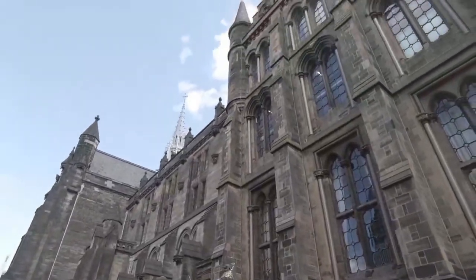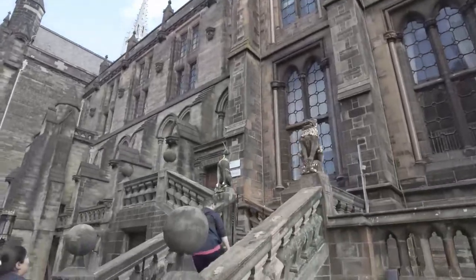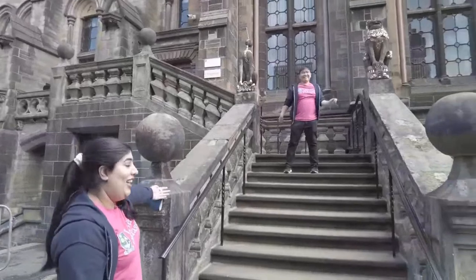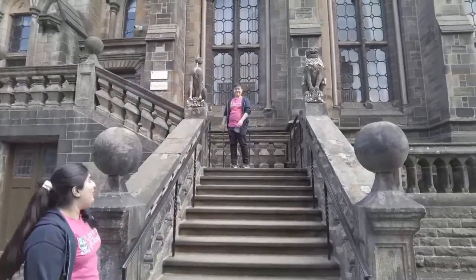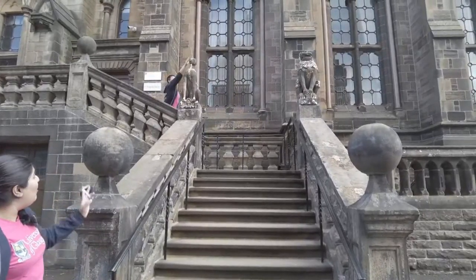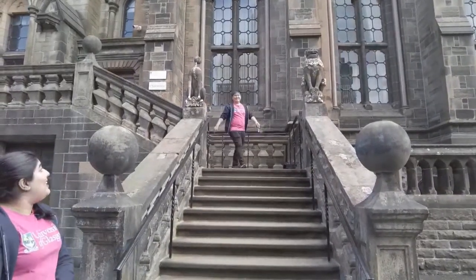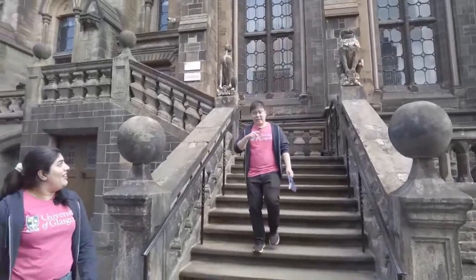Yeah, so here is a part of the old campus, which is the unicorn and the lion. The unicorn is actually our national animal here in Scotland, which is amazing. And there's another wee superstition for you: if during exam season or assignment season you rub the horn, like Daniel is attempting to do, then you will get good luck and hopefully pass your exam. Don't try and step on the grass and do that. I have no idea what you're going to do to that.